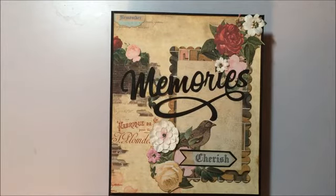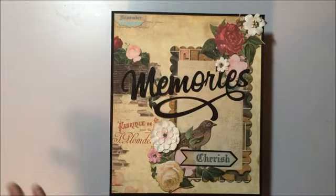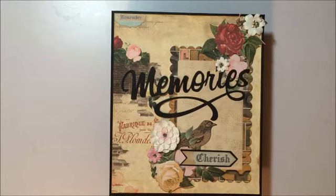This is the album that I designed. I used the Bow Bunny Juliet collection and I absolutely love it — it is absolutely stunning. I used the die cuts, the sticker sheets, the six by six paper pad, the 12 by 12 sheets, and journaling cards. Then I just added some flowers from the Green Tara collection.